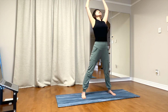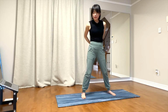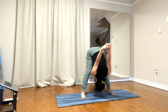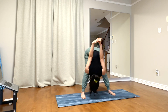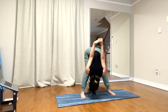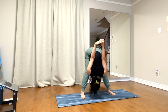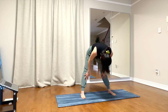Inhale. As you exhale, bend your elbows. Open up the chest. Interlace your fingers, opposite thumb on top. Breathe in. Fold over your thighs or between your inner thighs. You might move side to side. Good, letting go. Any tension, any stress, any agendas, any things to do, melt them away. One more breath. Slowly release. Roll yourself up.